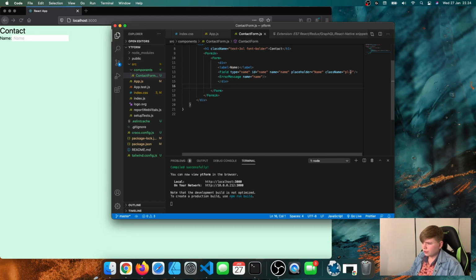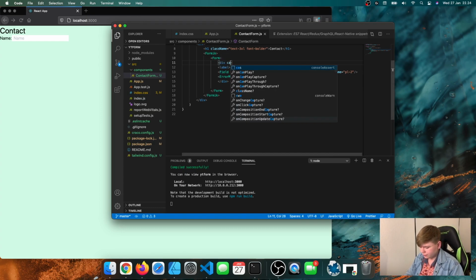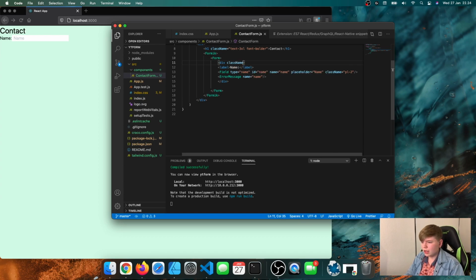Now let's see if we need anything. All right, so to start off, we could create a class name right up here, and we'll set this to flex. And we'll of course do it in a column direction, so flex and flex-col.